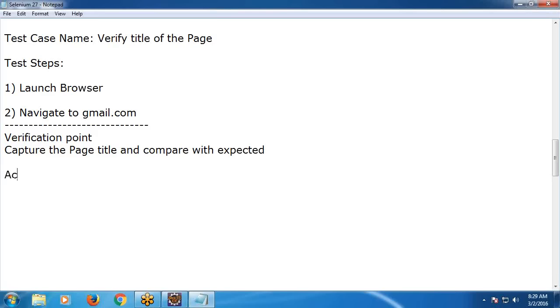Expected is Gmail, and actual after execution.